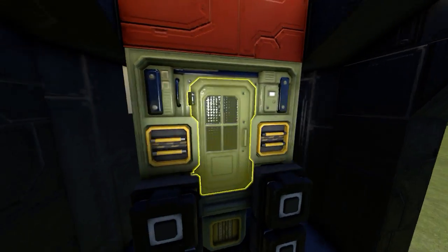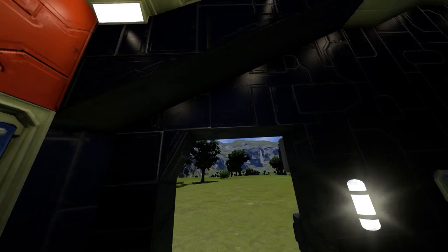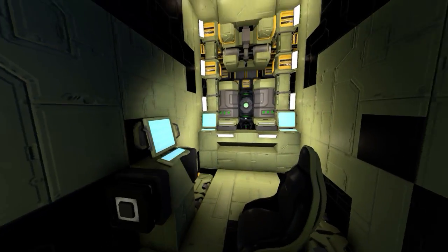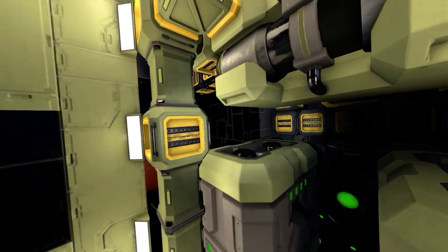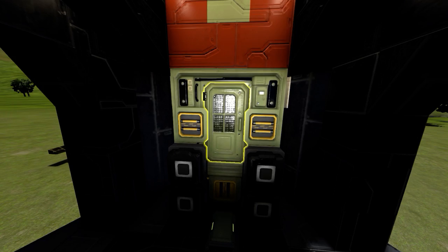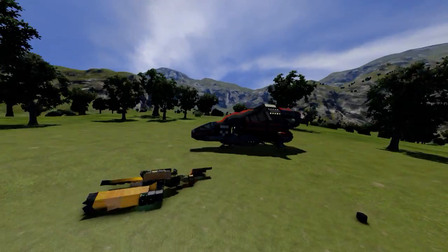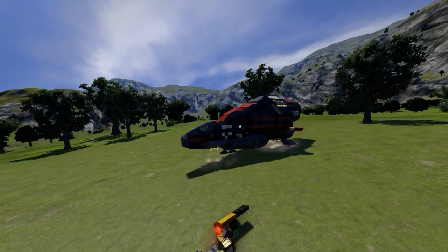Interior is not spoiled yet, I think. I didn't see it yet, so I might be wrong, and I might have to do it in a bit. That's why there's no official video on this ship yet, because it's just an impression interior with just the engine section opened back here. No real detail I'll put in here other than some lights and a seat for the information station and the interior cockpit, so you can get in there without having to go outside first if you want to fly the ship in a hurry.